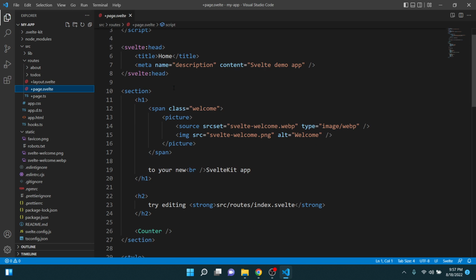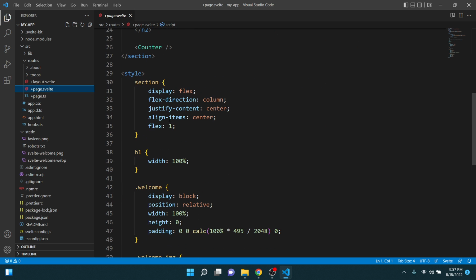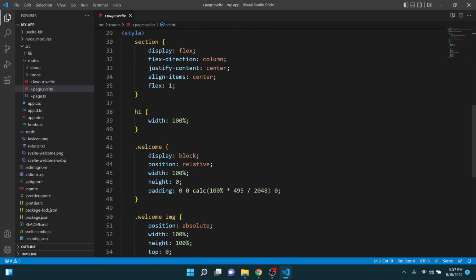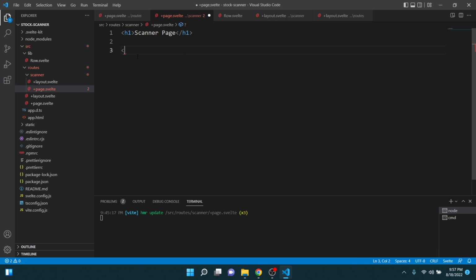So they have the script at the top, and the style at the bottom. Seems to be how they do it, which makes sense. I can see the style being at the top as well, but it's fine. I'm gonna follow that pattern. So I'm gonna put the script. I'll put some style on this too. Why not? Give it a shot.